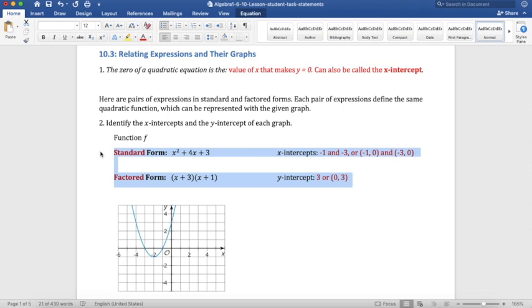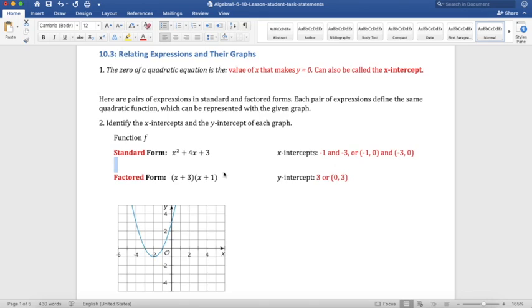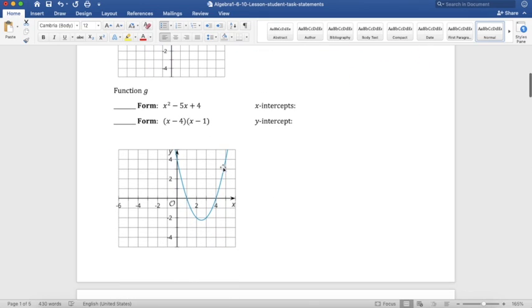All right, so we're looking at a bunch of these. Plenty of chances to pause, and then you can sort of build on your own hypothesis of where are my x and y intercepts in my equations. Okay, so next one. Let's look at standard form and factored form. What are the x-intercepts? What is the y-intercept? And again, build on your hypothesis. Can you get them from the equation, or is there a connection at all?